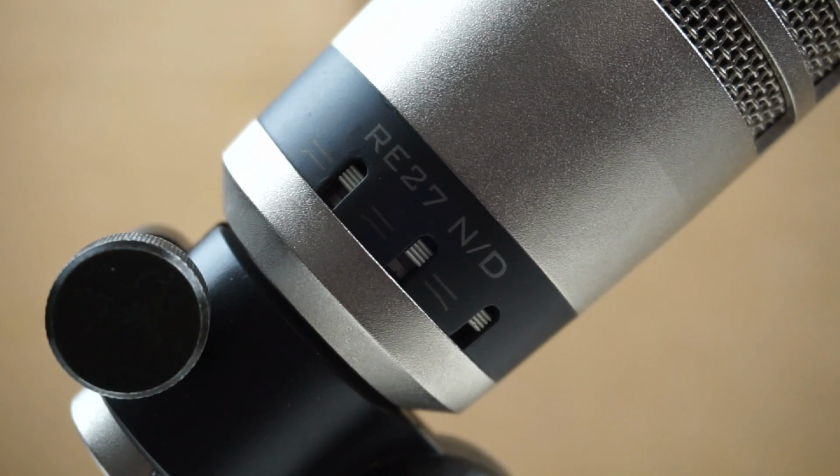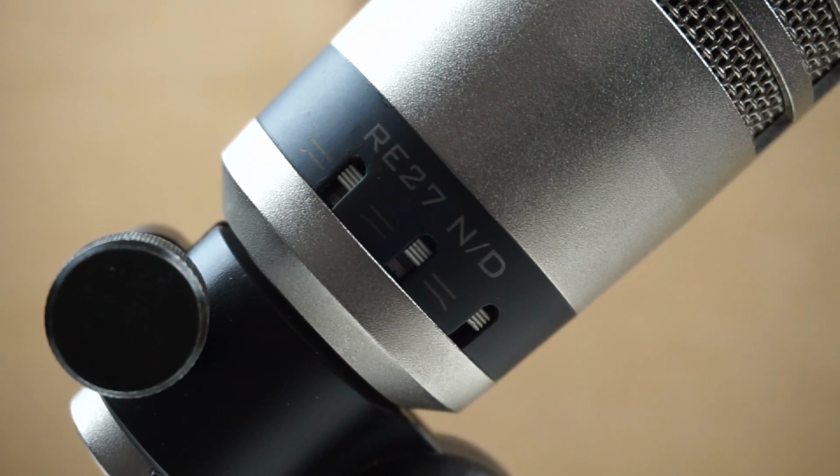So that actually can be very handy. And if you're a voice actor and you're animated and stuff like that, as you move around the mic, you're not going to change the EQ of that mic. You'll change the volume of your voice, but you won't change the EQ. Variable D technology.